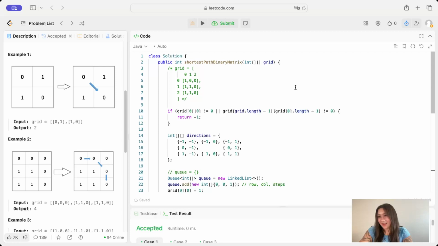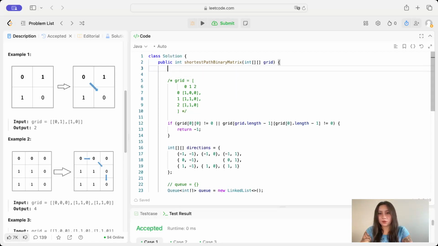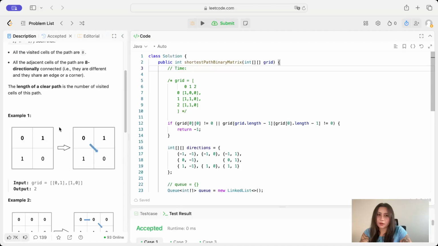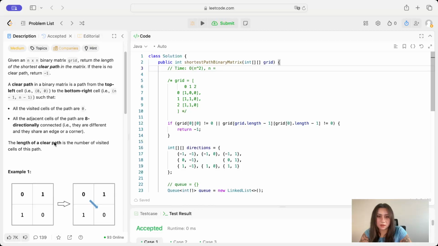All right, so this is going to have a time complexity of, let's see, O of n squared, where n is, I don't know what you would really call this, the length of the grid, or I guess technically the number of cells.